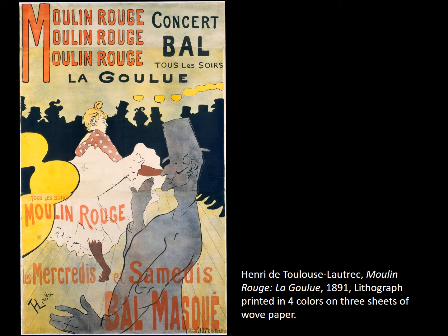And the way the scene is placed, it's supposed to make us feel as if we are a part of the scene watching the dance. The areas that are brightest, though, are in that sort of middle distance, both on the figure of La Goulue, but also in those yellow orbs that are hung throughout, which are probably meant to be the lights in the dance hall, which again make this something of a spectacle.